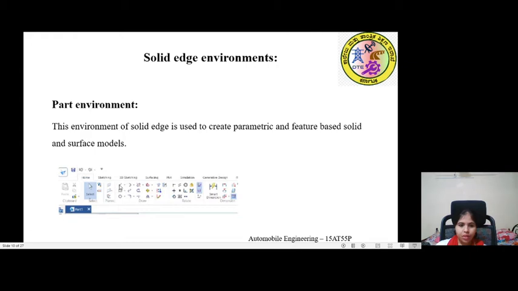Here you can see there is the line command, rectangle, circle, this is fillet, I think this is arc, and then there are the constraints or the relationships that you can give. This is connect, this is horizontal or vertical, you can make tangent. I'll be discussing this in the next PPTs. So this is the page you will get when you come to the part environment.